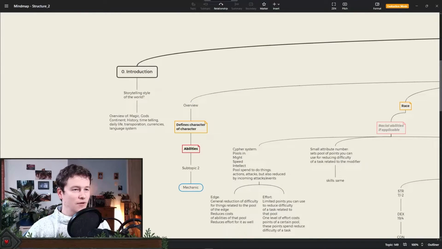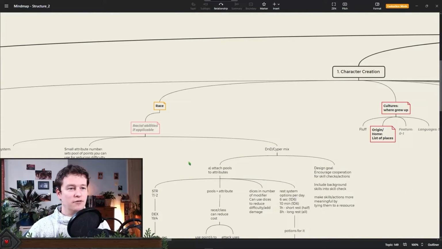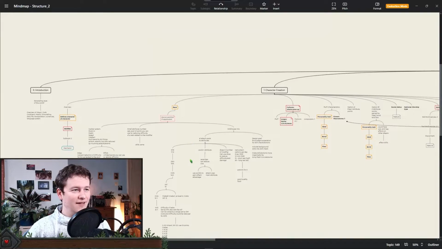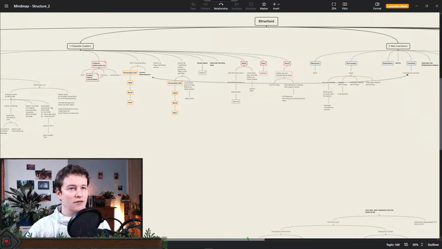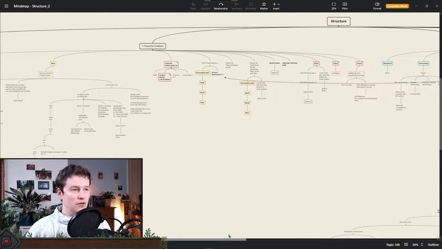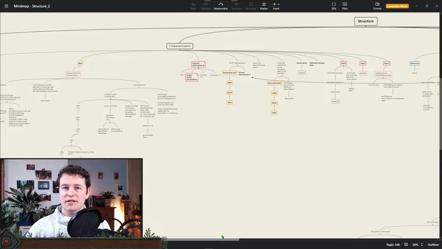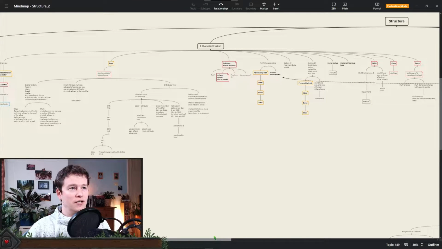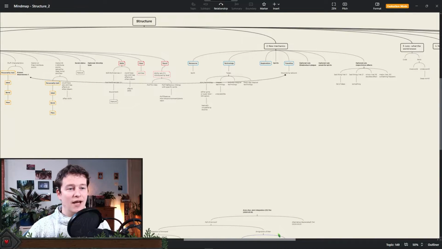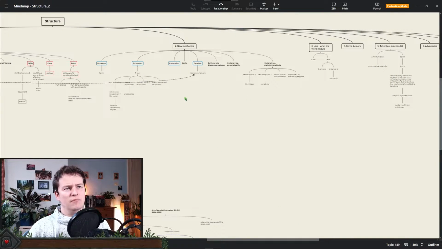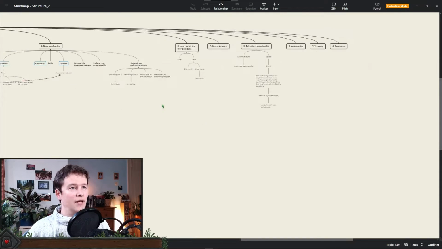Then we start with the overview, which belongs to character creation. Okay, let me zoom out a bit. So this is all character creation. That's where I'm working on right now. Most of the time, I will go more into details when we speak about each part. So first comes, of course, character creation. Then we have the new mechanics in the world. That is probably mostly DM stuff, also for players, like how can they use these mechanics, and some of them are optional. Then, of course, the lore.